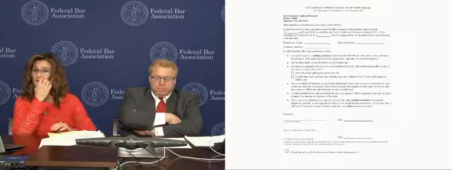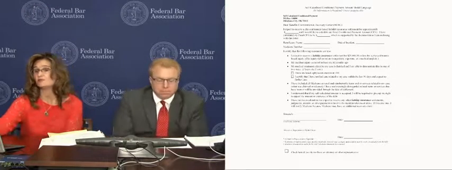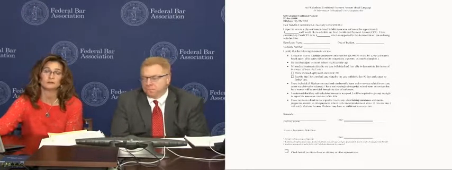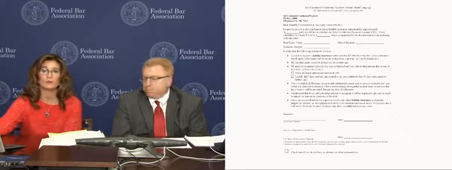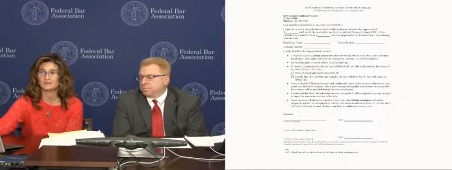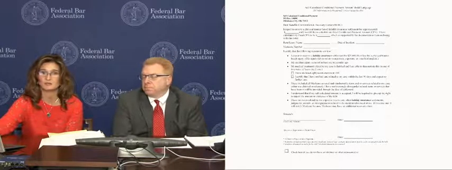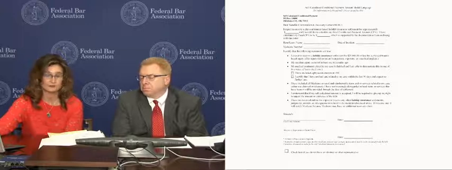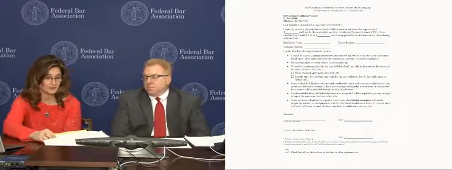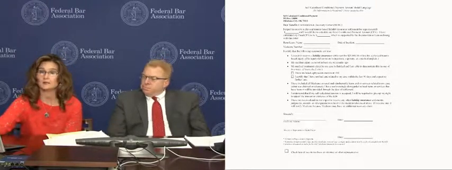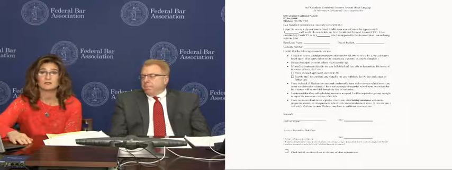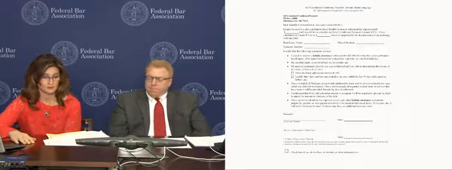All right, the next option is this new self-calculated conditional payment amount. Again, this is model language. You're not required to utilize this. This is provided through CMS.gov, through the portal. These documents are there. You can find them. The self-calculated amount only applies to claims that are $25,000 or less.